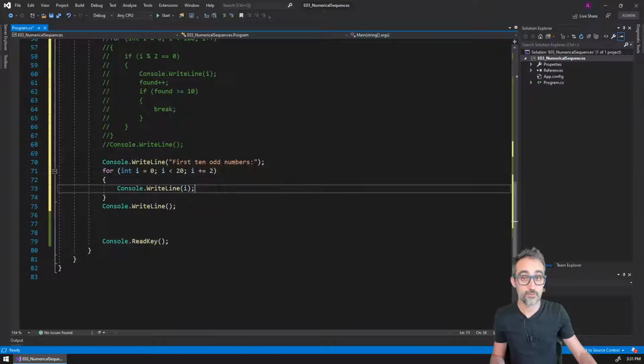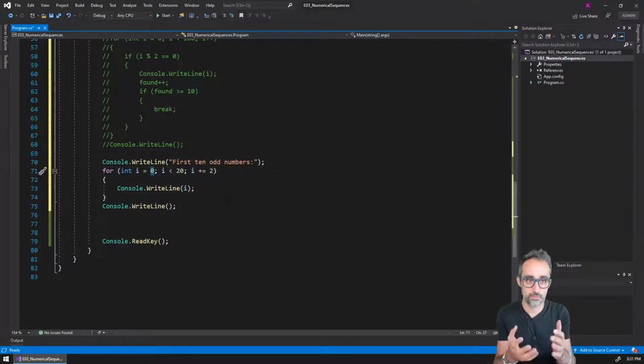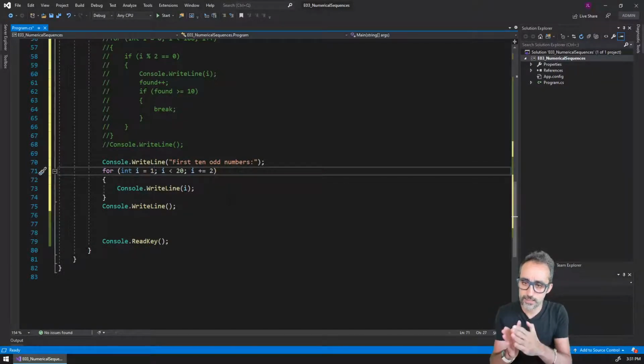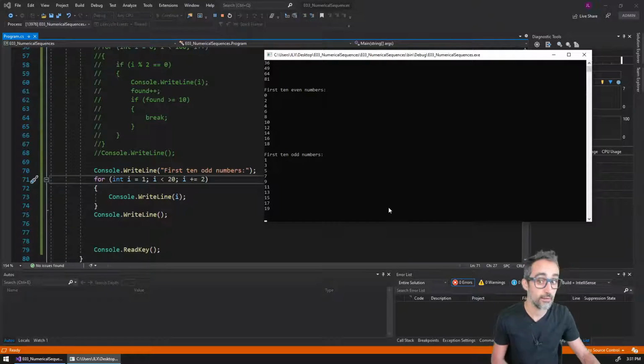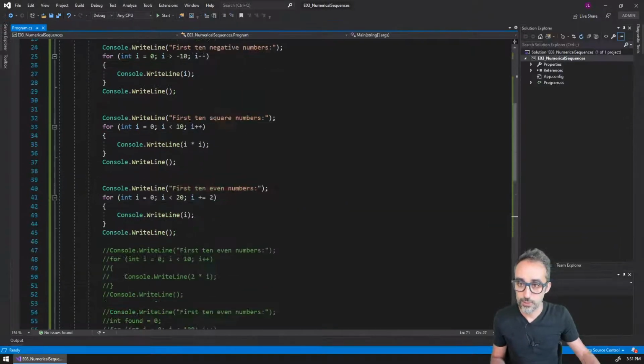So it's probably going to be something very similar, but in this case, you can see that I cannot start with 0, because 0 is an even number. So what I need to do is start with the first odd number. That's going to be the number 1. And then by increasing in units of 2, I'm going to get 1, 3, 5, etc. So I'm going to run this code, and you can see that indeed I can now start with 1, 3, 5, 7, etc. Okay? So that looks good.